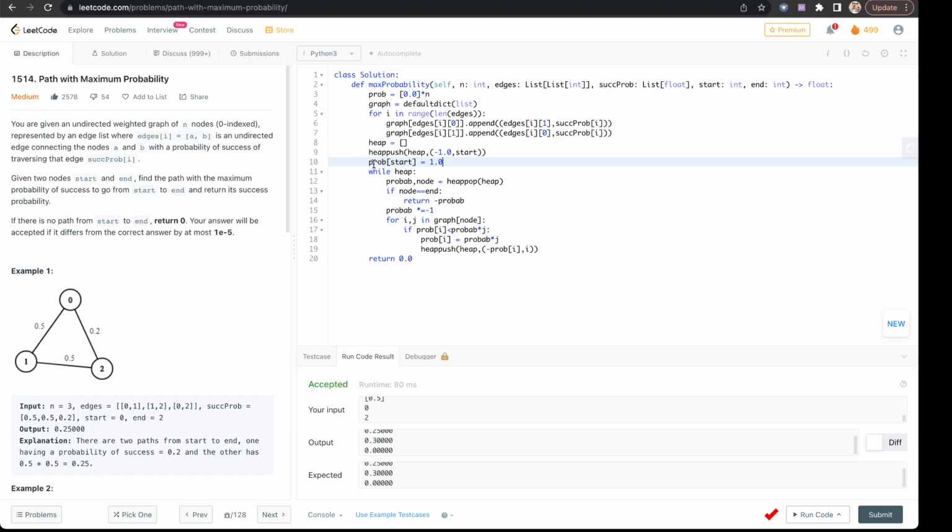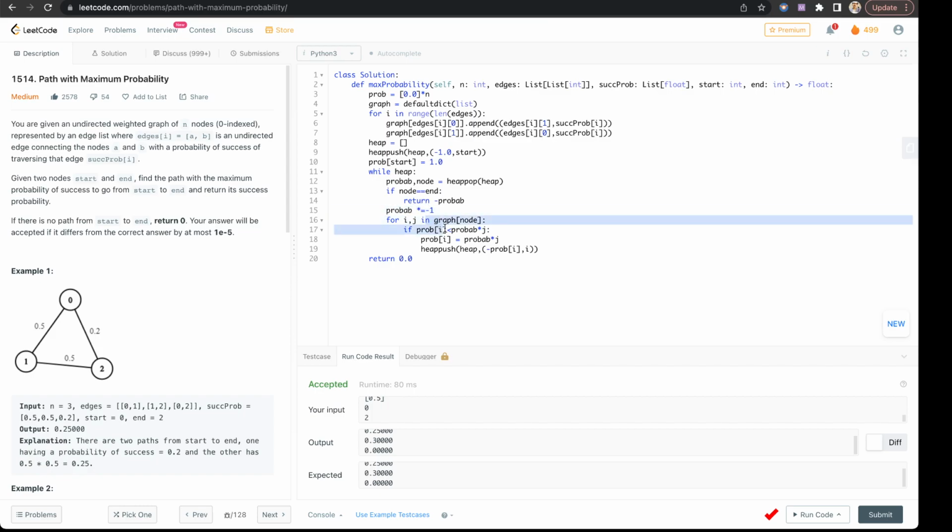And while the heap is not empty I will continue the loop, and here I am taking the probability and node from the heap. Then I check whether the node is the endpoint, and if so we return the probability. In Python a max heap takes negative elements, so I am converting it into a positive one.